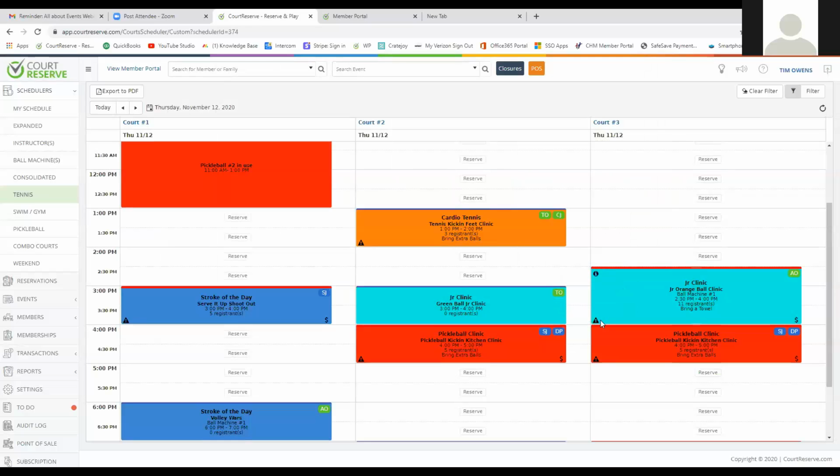And again, the X or the triangle means you have registrants to check in for this event. The initials mean this is the instructor assigned to this particular event, and dollar signs mean you need to collect fees. You can see here the note that we put on the event, bring a towel. It's on the admin side as well, but I don't remember if we have the setting for it, so let's go over to the member side and take a look at what this event looks like on the member side.